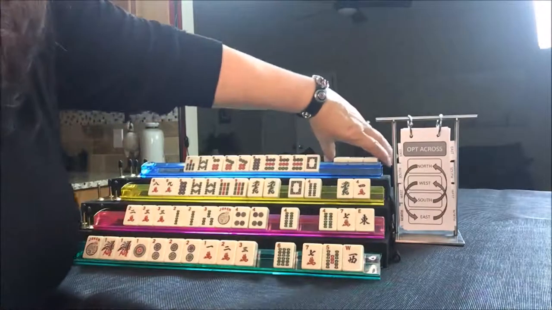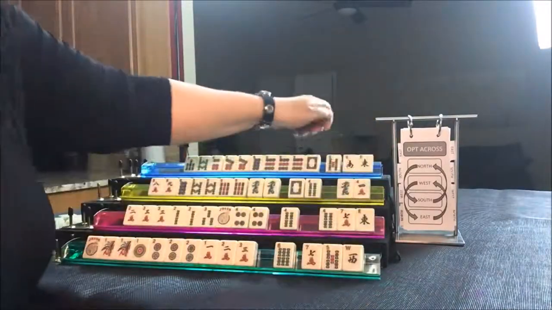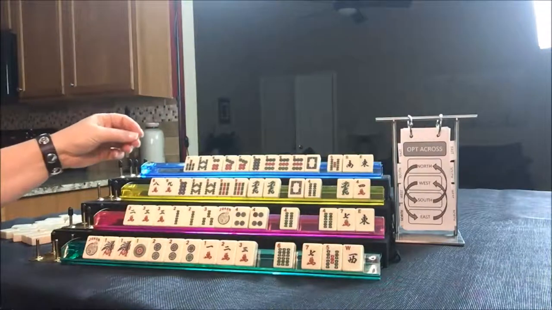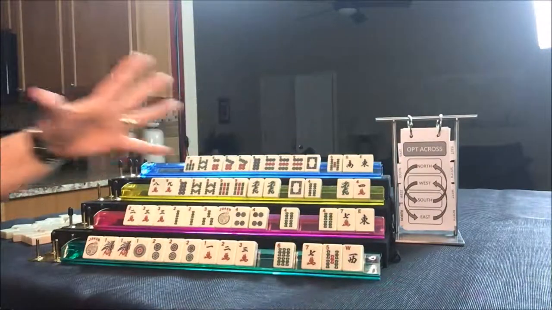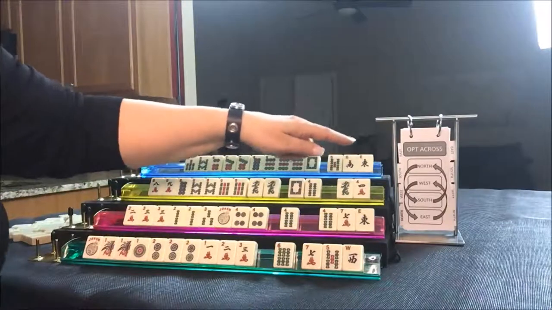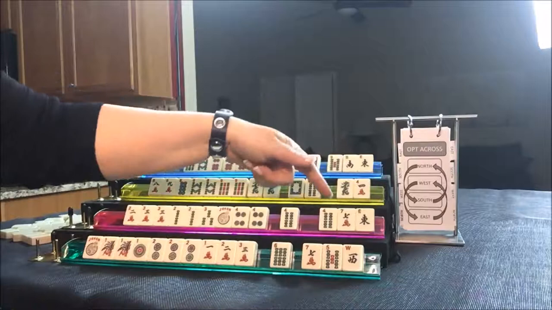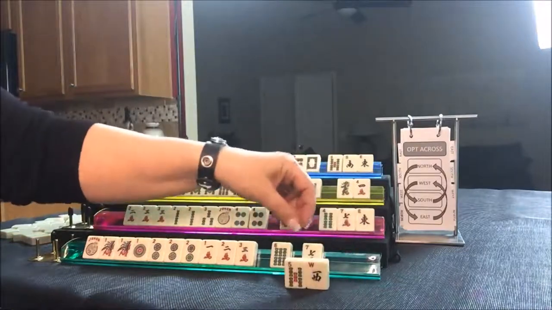Let's see what North has. 5, bam, darn it. We can pass those. Optional cross. So for optional cross, east and west will pass. West has only two. So let's have them pass these two.